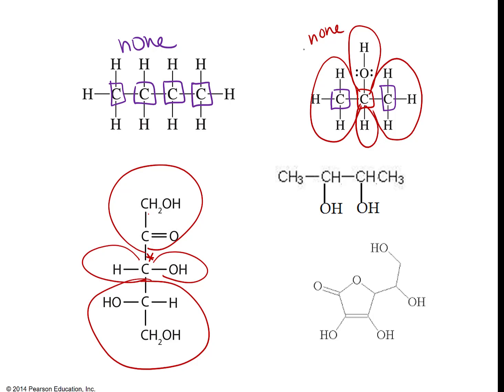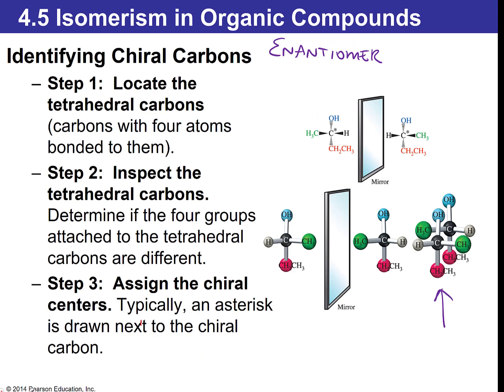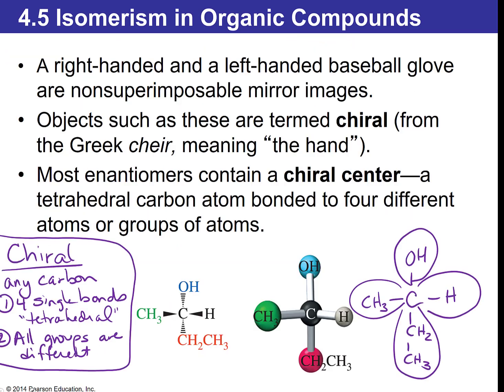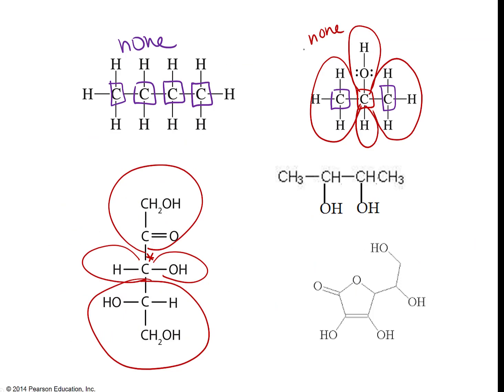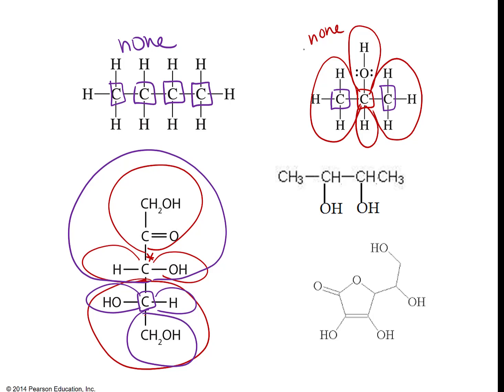The bonding arrangements above and below are not the same. The number of atoms above and below that carbon, not the same. So let me change colors. What about the one below? What about this one? To the right is a hydrogen. To the left is an alcohol. Below is a CH2OH. And above is the 3-carbon group. Are all those different? Is this, this, and this? Are those different? Yes.